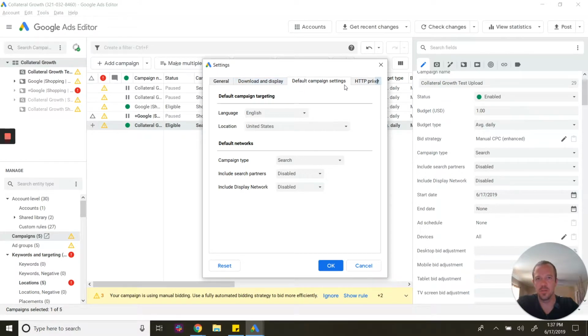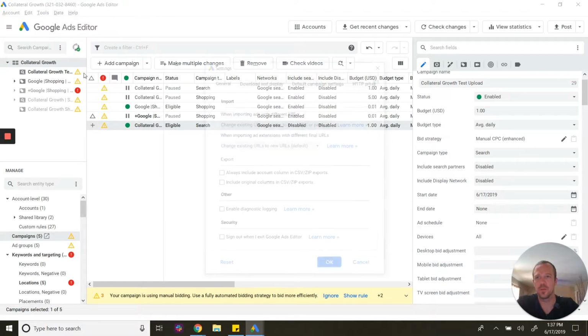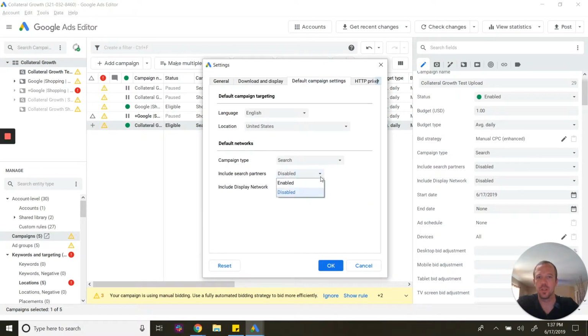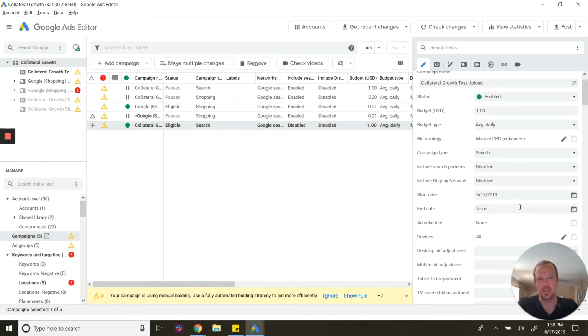So it's right here under default campaign settings, right? I always deselect this, and this is what I had it under. It's just under the tools portion. So under here, go to settings, default. You can change this where it's enabled, right? Always include search partners. I always disable it because I want to opt in, right? I want control. I want to add stuff if it's going to go in. And you said okay, and that's going to change these settings right here.